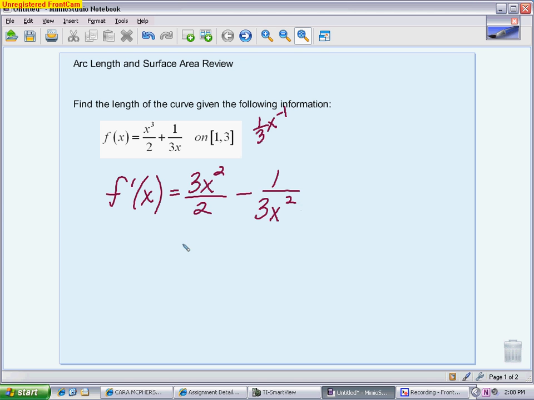Your setup for these problems is the integral from 1 to 3, and I have to give you those boundaries, times the square root of 1 plus your derivative squared. So 1 plus this 3x² over 2 minus 1 over 3x². That whole thing is squared. First thing is make sure when you enter it in your calculator, you enter this denominator in parentheses, in its own parentheses to keep it together.